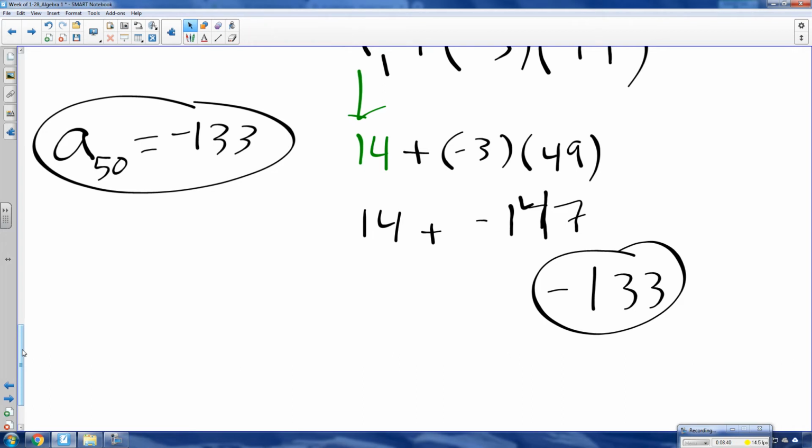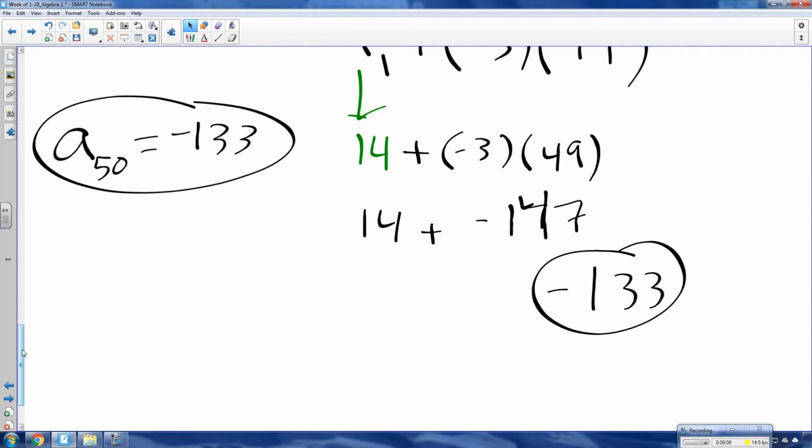Remember, if you hold up your 5 fingers on your hand, including your thumb, you'll notice there are 4 spaces between those 5 fingers, right? And if you look at the wall of the classroom, you might see that there are a whole bunch of bricks. And if there are 5 bricks, there are 4 spaces between those 5 bricks. And if there are 20 bricks, there are 19 spaces between those bricks, okay? So remember, you're going to take 1 from the term number that we're looking at.